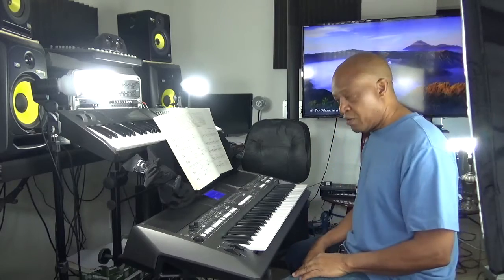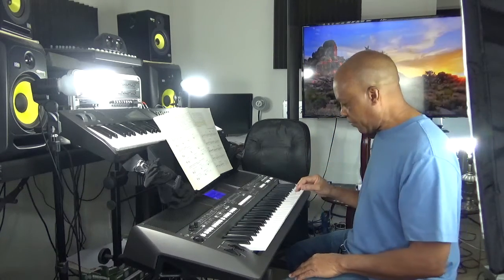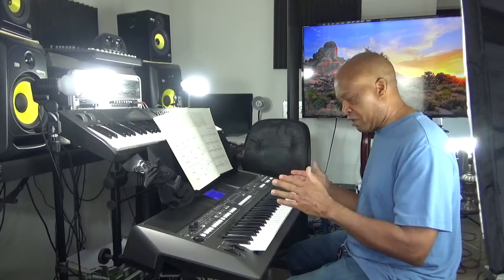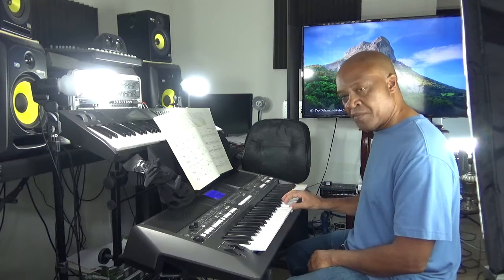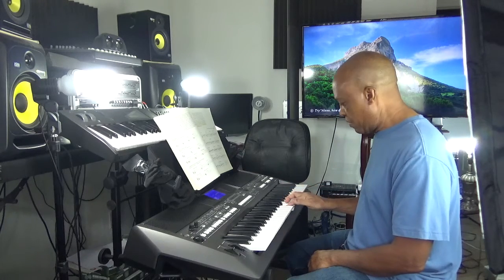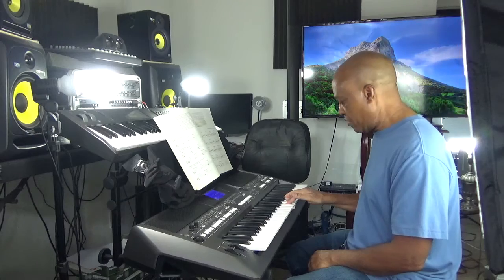Four notes. The second tetra section of the C major scale starts on the note G. That's the upper tetra section of the C major scale. So that's G, A, B, C.